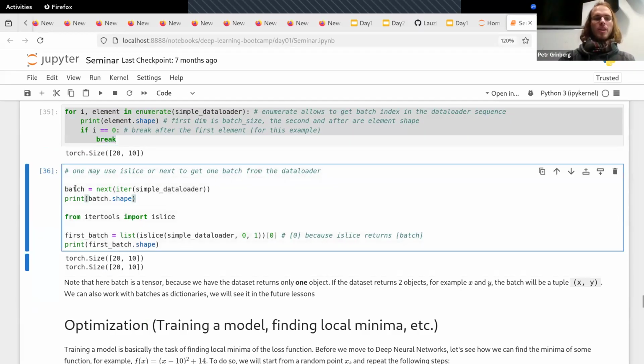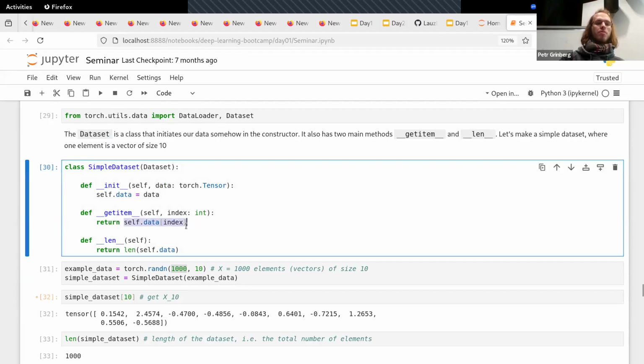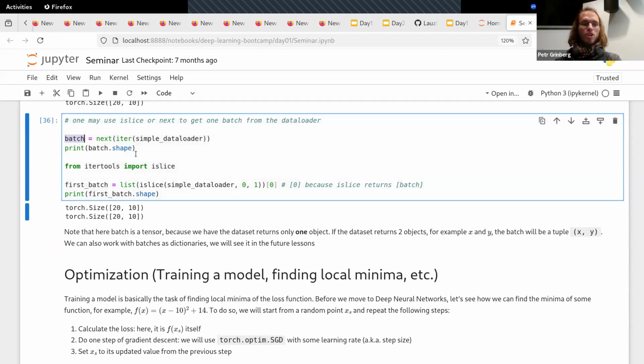One important thing here: batch in our example is a tensor X, because our data set returns only one element. But if we say that I want to return X and also the ground truth Y, the output will be two elements, X and Y. And batch will actually be X and Y equal next.